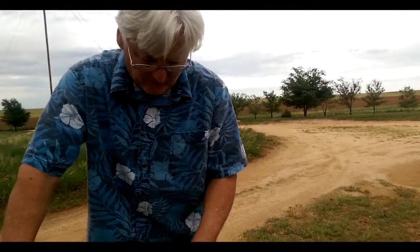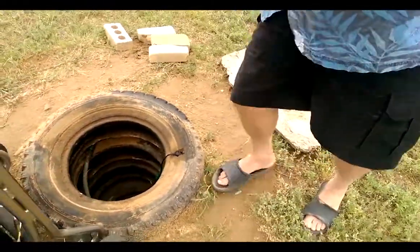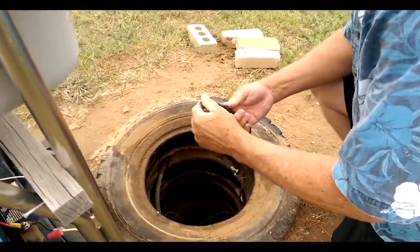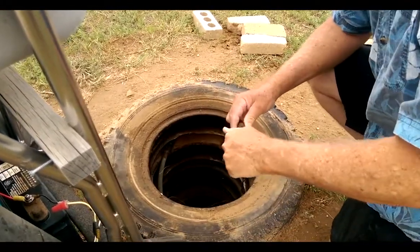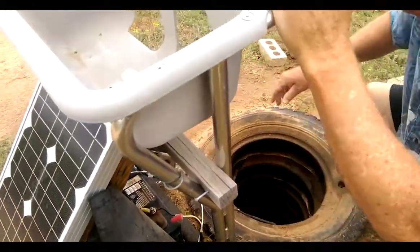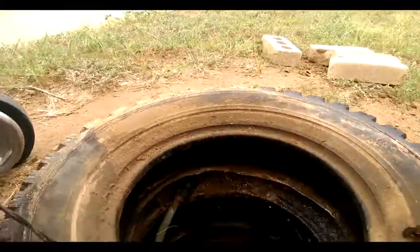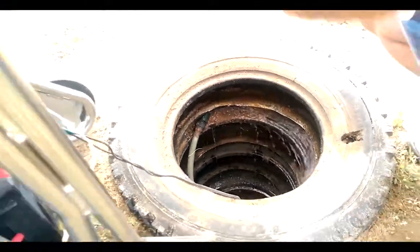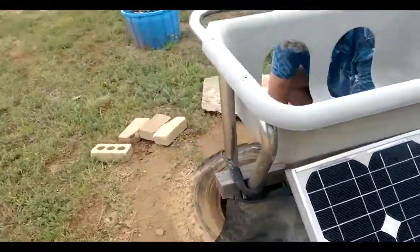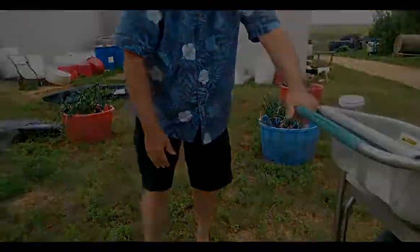But this, I almost always will pump it out. I'll hook it right up here to my 12-volt supply. I've got a little 12-volt submersible pump that I purchased at Harbor Freight for 22 bucks. And you're going to see it pumping water here. There you go. Now I'd hook that up to my hose. Can you see it there? I would hook that up to my hose, and I would water my trees and so forth with that. So again, every drop of water on this place is used twice. It's absolutely critical.